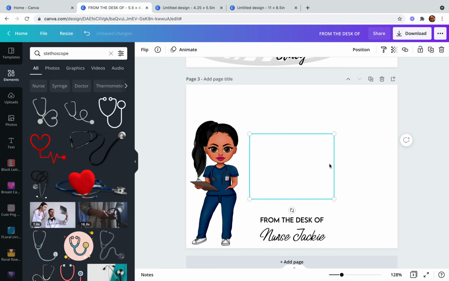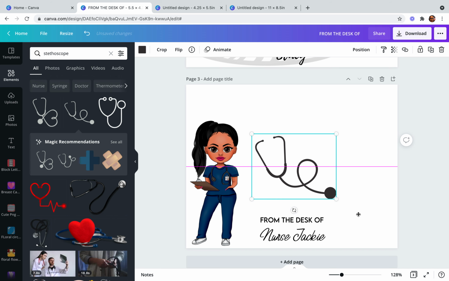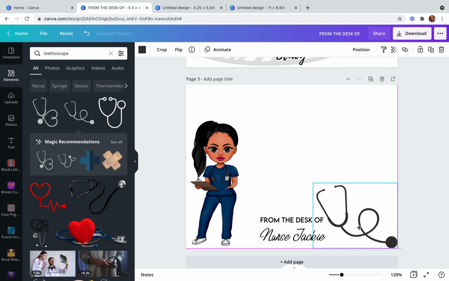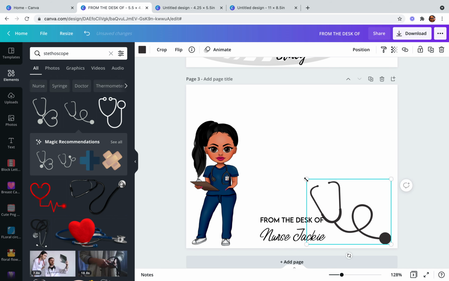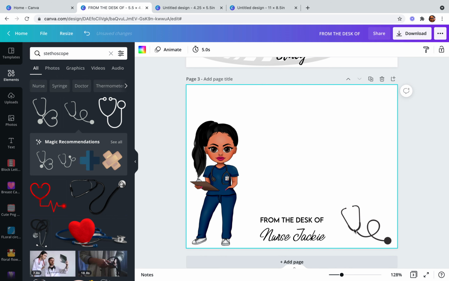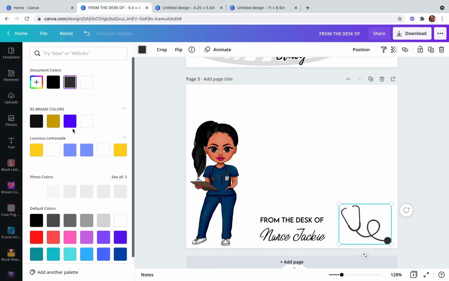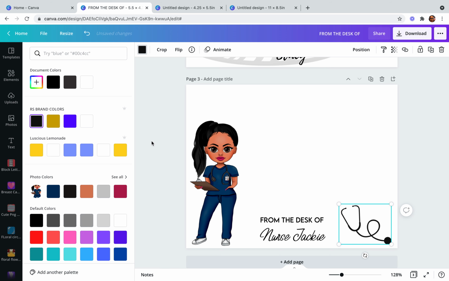So we can bring this over right here and drop that here. And then let's make sure that we can make it black. I think that's kind of like an ashen black. So make it black so that it stands out.